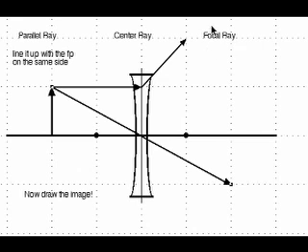Our last ray is going to be our focal ray. This ray, we've already used the focal point on the near side, so now we have to draw our light ray towards the focal point on the other side. We're going to draw it towards the focal point on the other side. But we want to have it go to where the center lens would be, so let me just line this up correctly.